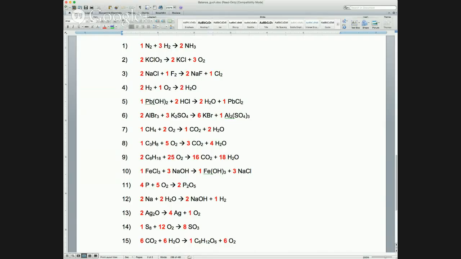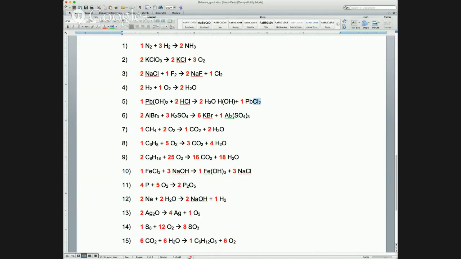Here's one of those fun ones, okay? So we have a water on one side, and you have H and OH on the other. So if you do that, you can cross out the H2O and turn it into HOH, okay? Once you do that, then you just balance the H's and OH's. There's 1 Pb, 1 Pb. There's 2 OH's, so then you put the 2 out in front over here. That means you have 2 OH's, and you have to then put the 2 in front of here to make sure you have 2 H's. 2 Cls, and there are 2 Cls. So pretty straightforward, but it's helpful. It makes it a lot easier.